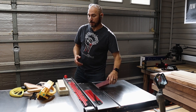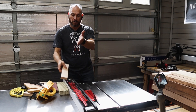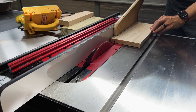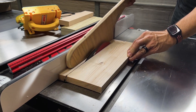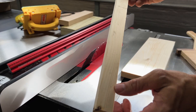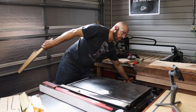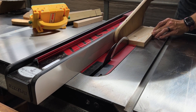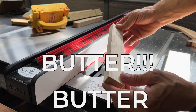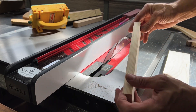Now I'm going to rip all the same woods with the 50-tooth Diablo. A rip is a cut along the grain, down the length of the board; cross-cut is across the grain. This is where a combination blade should shine more than any other cut — and it did very well. Rip cut on spruce with the CMT — it's like butter, silky smooth, no tear out on the back side, just a good clean cut.